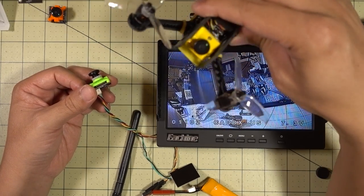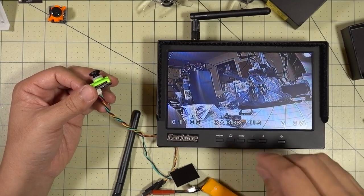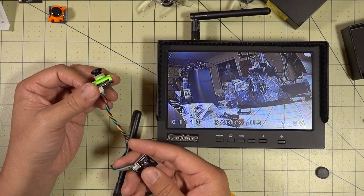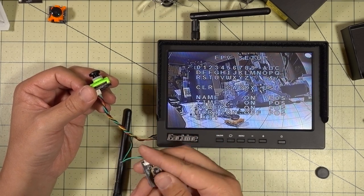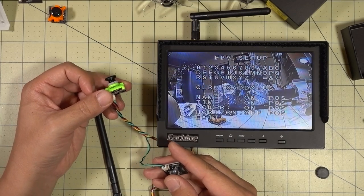On this guy here, I have a Betaflight OSD, so I'm going to turn it off. Let me just show you what that looks like first. I believe you just hit the up button, or maybe it's down. Okay, so hold down the joystick in the down direction, away from the connector, and it brings up the FPV setup menu, or the on-screen menu.